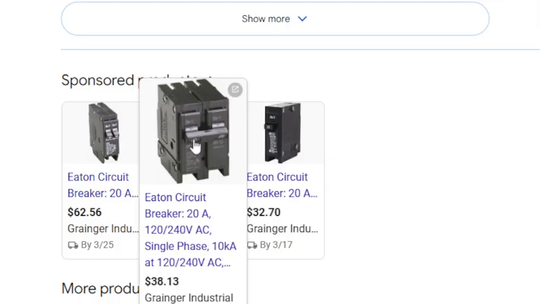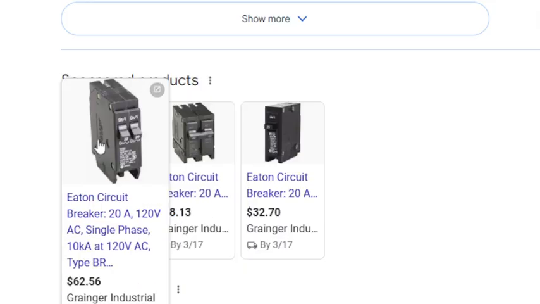All right, here we have two handles, one bar. Now, here we have two handles, but no bar between both, meaning independent, independent. This is called a tandem, T-A-N-D-E-M, tandem breaker.